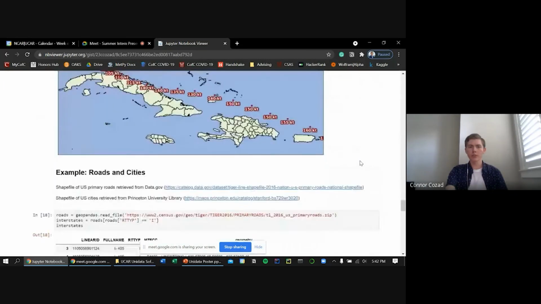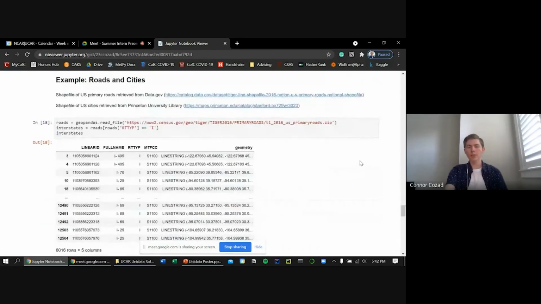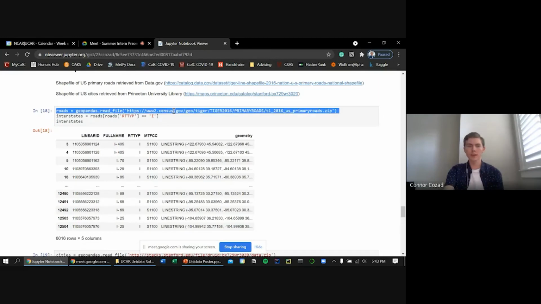which goes through some actually really interesting, this isn't meteorological per se, but it could be really great for weather maps in general, is the ability to include cities and roads in weather maps. And so here we've found from the census, these are all of the roads in the United States.